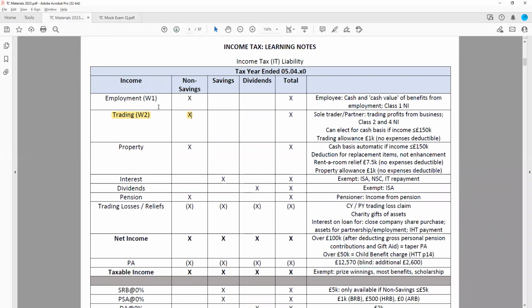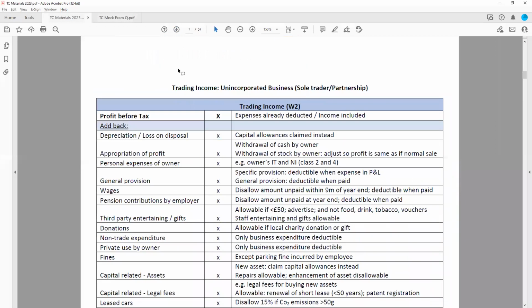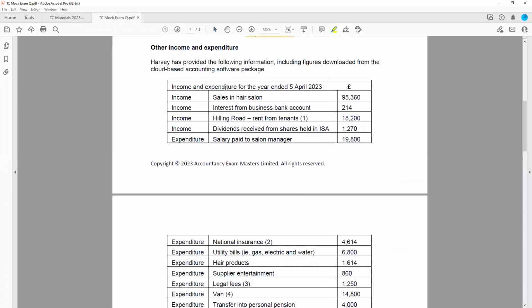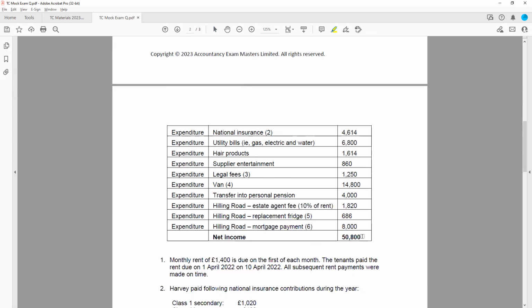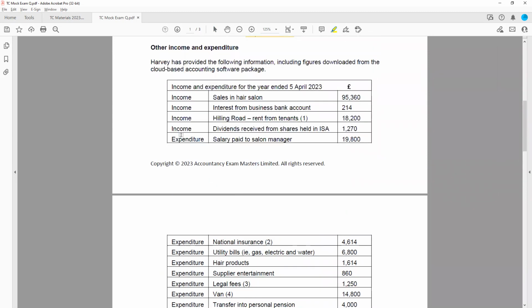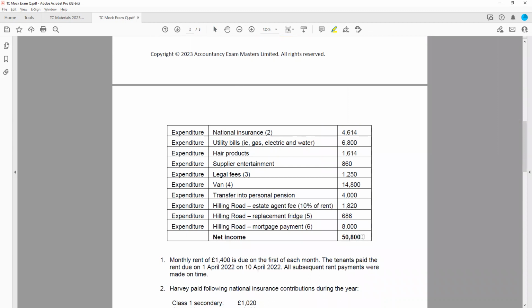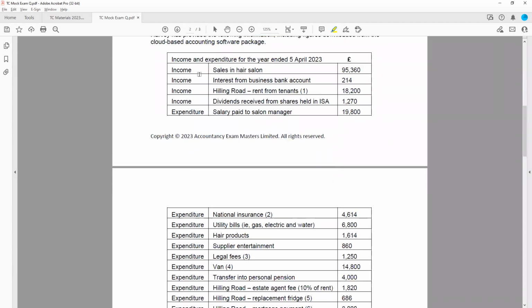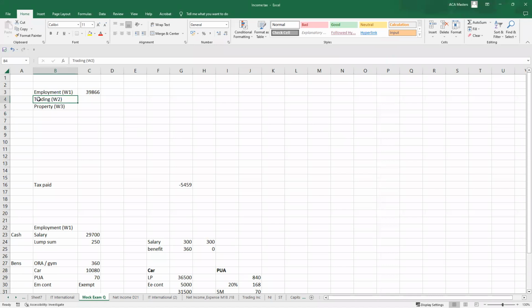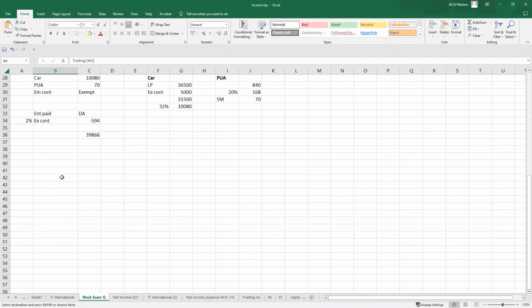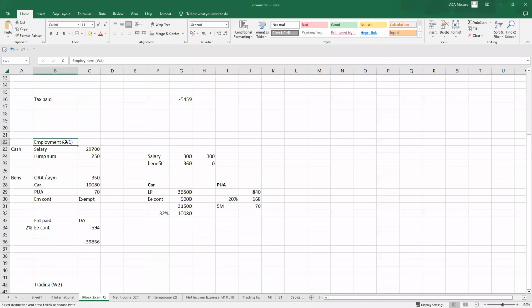So what we're going to need to do to calculate that trading income is decide which expenses are allowable and which expenses are disallowable. So there's two ways we can do this calculation, really, because we could start with the net income, which presumably, if you've got these expenses minus off the expenditure, is the net amount of the income. So you could start off by having everything included and then taking out the amounts which don't relate to the business or aren't allowable expenses. So that would be one way to do it, and might be the way that you've seen in most questions.